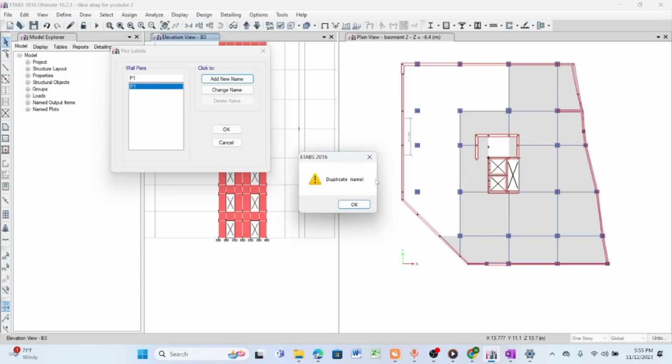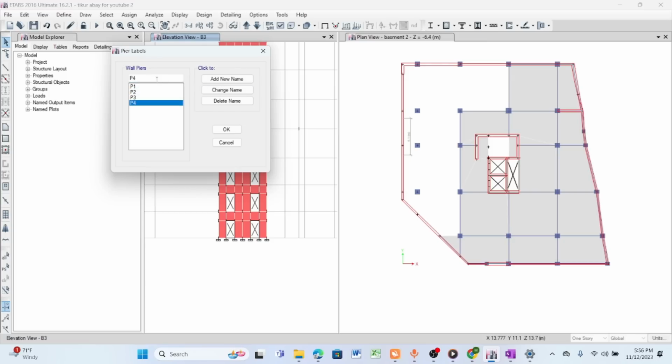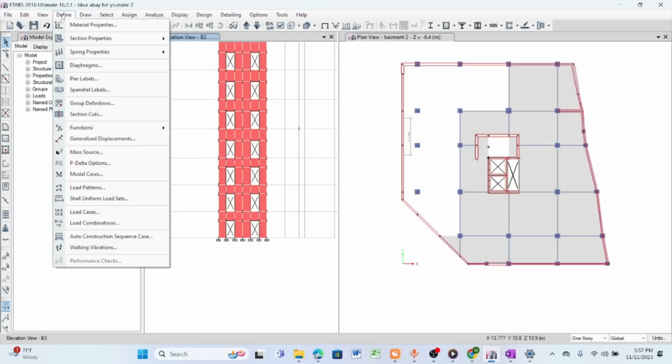P1, sorry, here we need to make it 2. So we have already defined 20 piers, and also we need to define the spandrel.